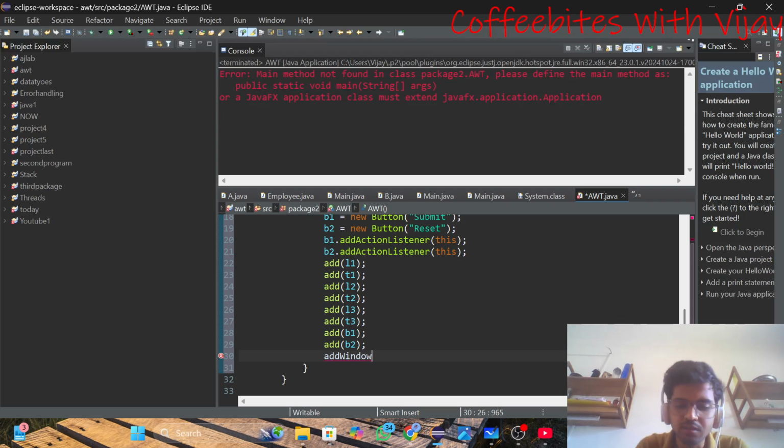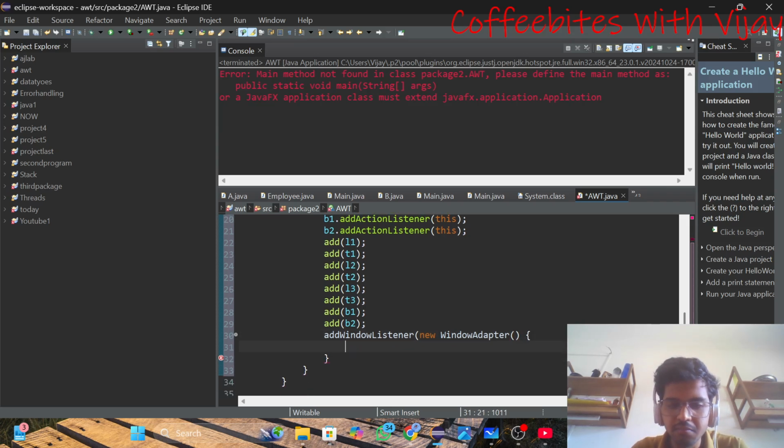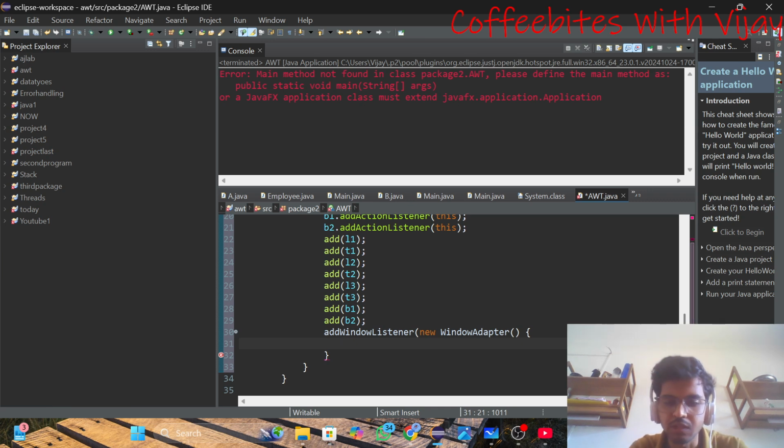Add the window listener, and in this window listener I'll be adding the new window adapter. Give me a second, guys.